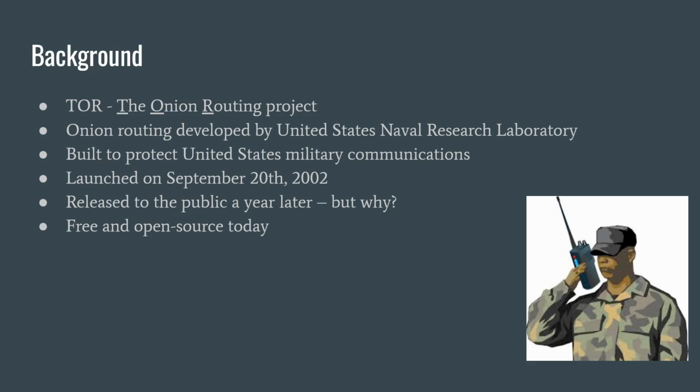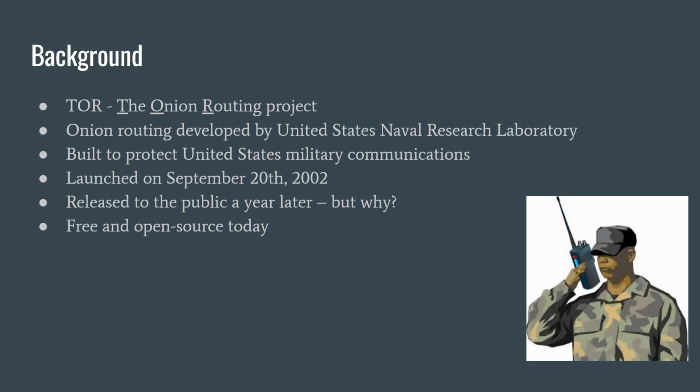So you're probably thinking, why was it released to the public? An application or a protocol that was built to protect a country's military communications should not be released to the public, right? Well, it turns out that if only U.S. military or U.S. intelligence organizations use Tor, then everybody would know that it's the U.S. government or military or intelligence organizations. For example, if you're monitoring internet network traffic and you see someone using Tor, then you already know it's only the US military because only they have access to Tor.